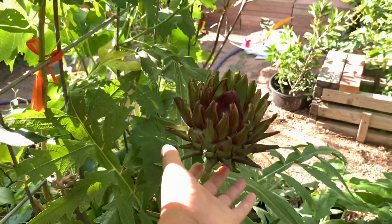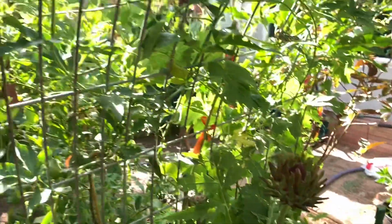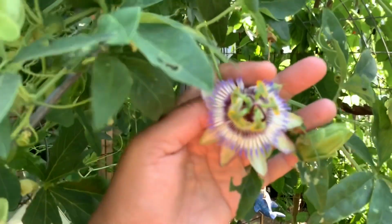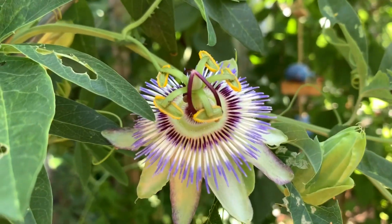This artichoke, I'm gonna let it flower. That's a purple artichoke. Here's the blue crown passion. It's a closer look. Gorgeous.